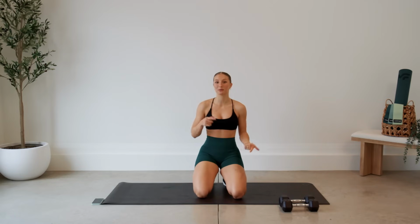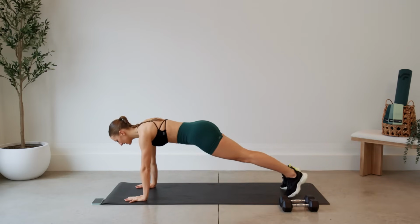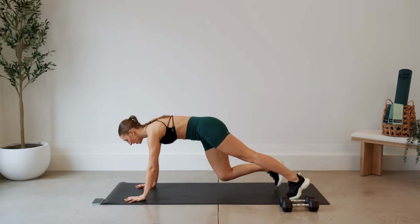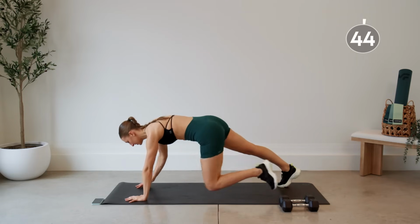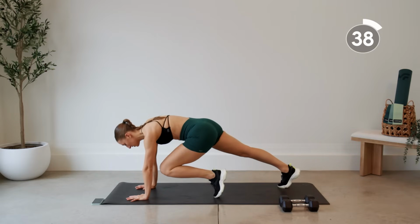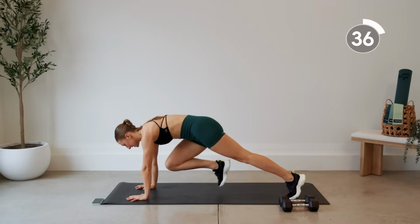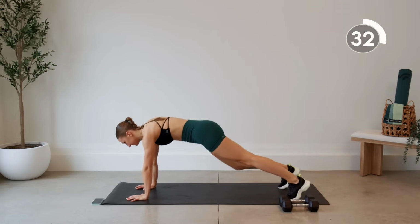All right, so today we're gonna be working in supersets, meaning two exercises at a time. We'll repeat each superset before we move on. First exercise, coming into a high plank. You're going to tap opposite toe to hand, back to center. So switching, using that core for stability. If this is too hard, you can just bring one knee in at a time, keeping both hands down on the mat.